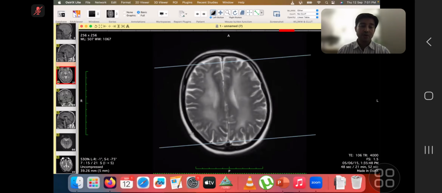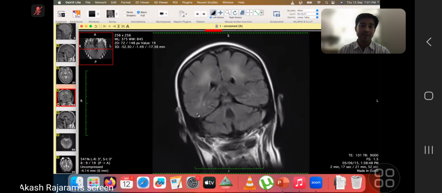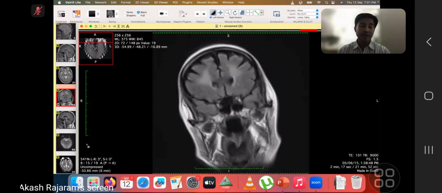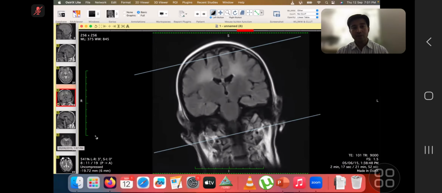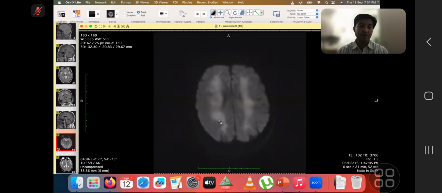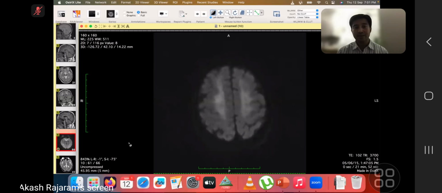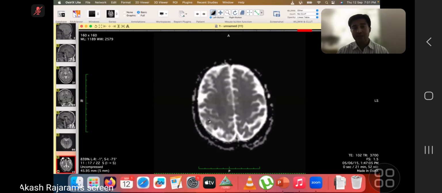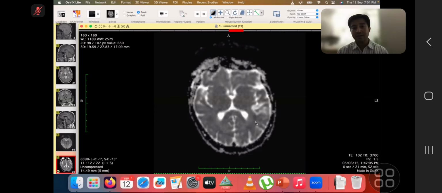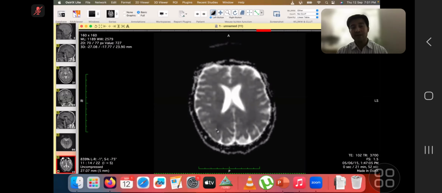And then you mentioned that you wanted to see the FLAIR, and you see the similar findings on the FLAIR images. Then I was surprised because you mentioned that you want to look at diffusion, and you picked up the abnormality on the diffusion weighted images. That is, you see these areas of diffusion restriction on the DWI sequence. And when you saw the ADC sequence, you're seeing these areas. These are nothing but areas of diffusion restriction. All these are dark on ADC.